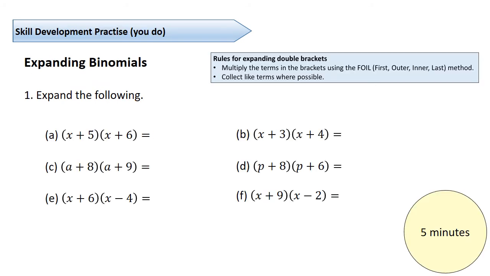Rightio guys, what we're going to do, we're going to have a crack at a couple of you-dos. So, you know the drill. If you can pause the video, have a crack, come back, and we will check our answers in a few minutes. See you soon. Okay, and welcome back. Now, we don't have a whole lot of room for working out, but if you're unsure, you can click back a few minutes, a second or two, and check out the process, because the process doesn't change. FOIL: first, outer, inner, last.